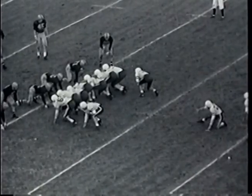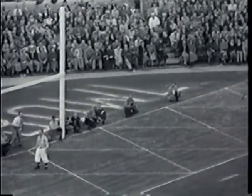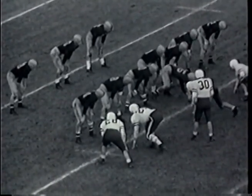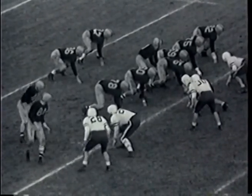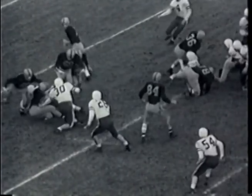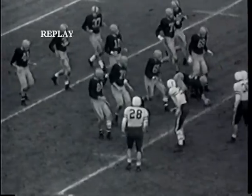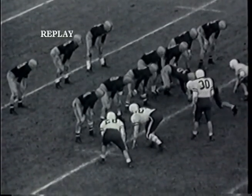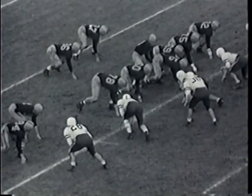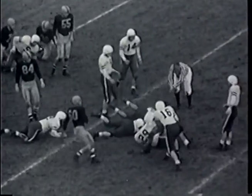The ball is brought out to the 20-yard line with Illinois in possession, first down and 10. O'Connell with a tight T, splits his end wide, sends a man out in the flank — that's Karras. O'Connell takes the ball, feeds off to his back through the left side of the line, crashing from the 20 up to the 25, spins as he's hit and dropped to the 26-yard line by Chuck Gesijian, backed up by safety Don Sanders. Ball comes from the 20 to the 26 for a gain of six yards.